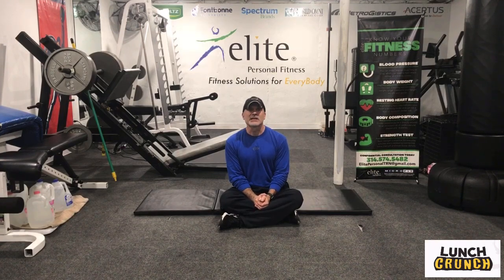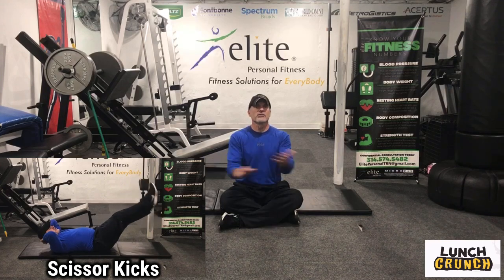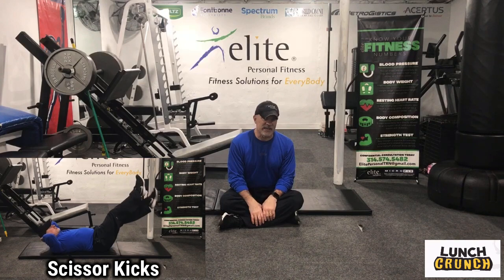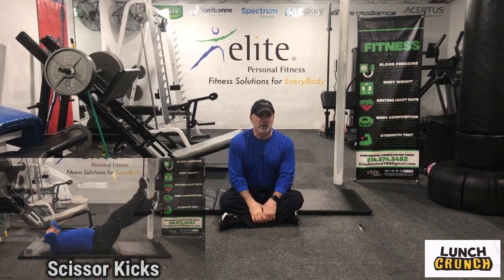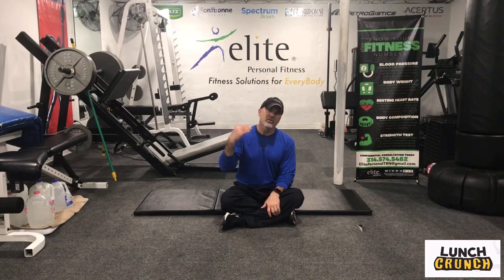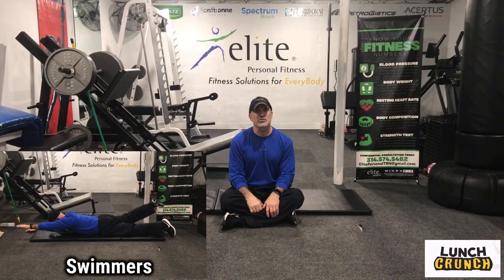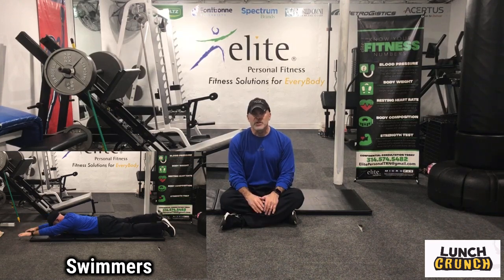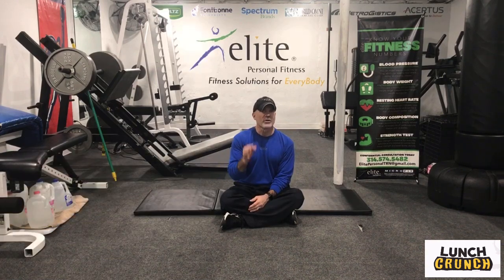Then we're on the back, guys, and we're gonna do lateral scissor kicks. So we're gonna go kind of crossover, so we alternate one leg over the other one, just trying to get the lower abs and obliques working in a little different dynamic than we normally would. We'll finish off with swimmers. We're gonna do a slight pause at the top, so opposite extremities coming up, slight pause, and then we'll switch sides, okay? So don't go too quickly in those, and don't go too high. Don't need a lot of range of motion. We'll rest 30 seconds, and then we will repeat that.